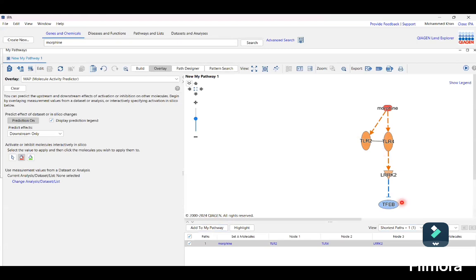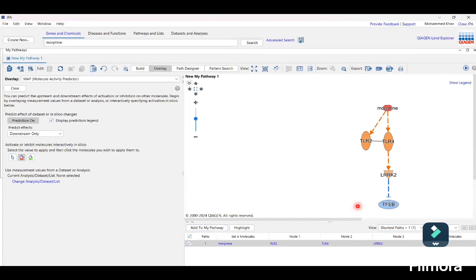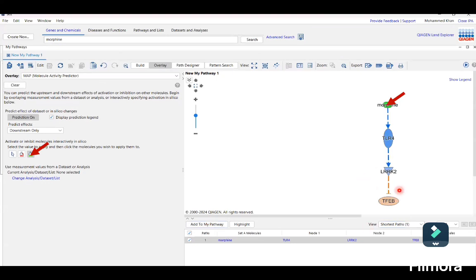There's no real significant effect on the predicted inhibition of TFEB. So this is shortest paths. It's this shade of blue. After adding shortest paths +1, there's not a significant change, if any change at all. We can do the same then for decreased measurements of morphine to see how that looks after adding the shortest paths +1. After selecting for decreased measurements, right, we click on morphine, it turns a green color like this. We see that it is also around a similar shade of orange. So we see here, this is shortest paths. It's this shade of orange.